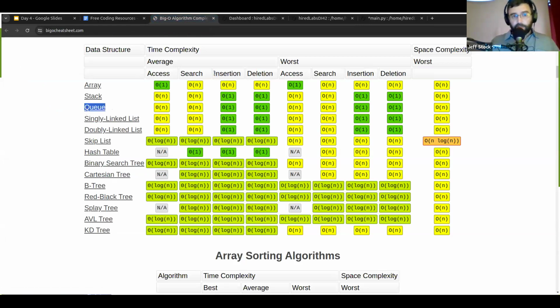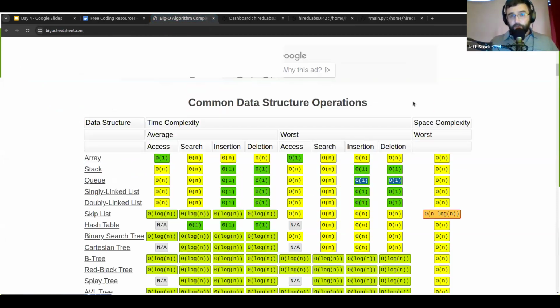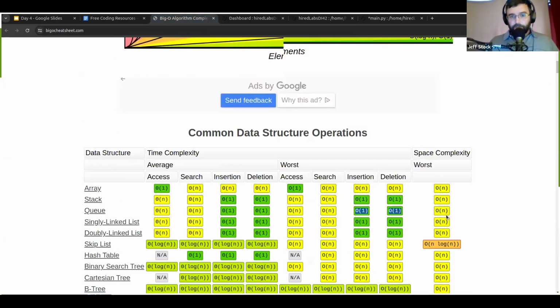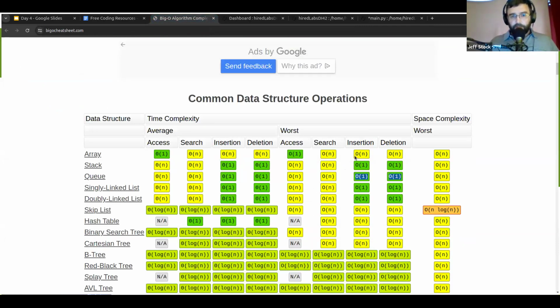So as we can see here, insertion and deletion, when we go back to this chart, is faster with a queue because it's constant time. Even in the worst case scenario, it's still O(1), which, if we go back to our chart, is really what we're shooting for down here, as opposed to an array for any insertion and deletion, which is what those people getting into the queue and people going into the theater are.